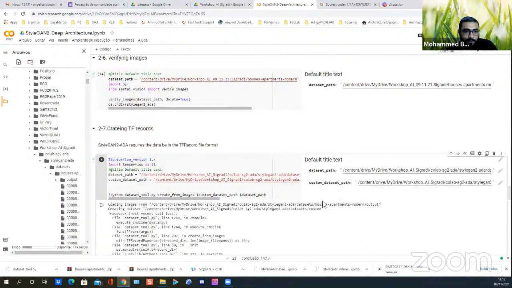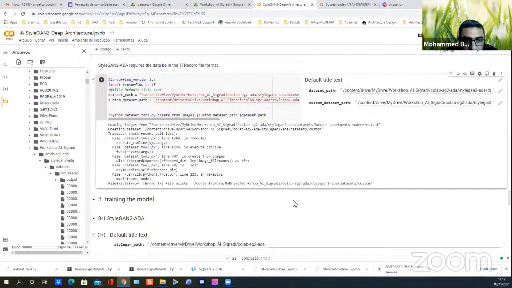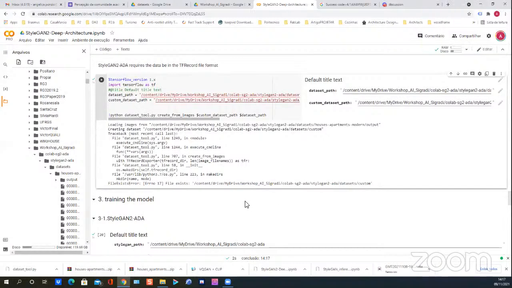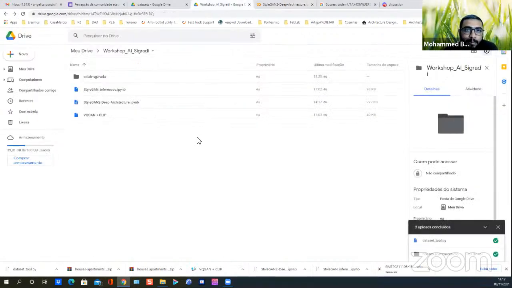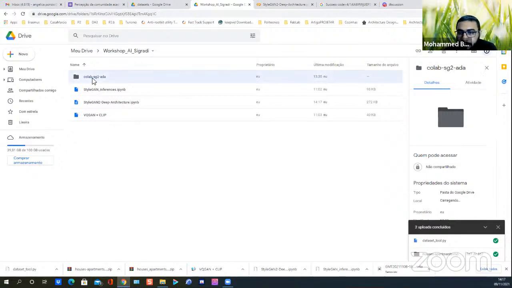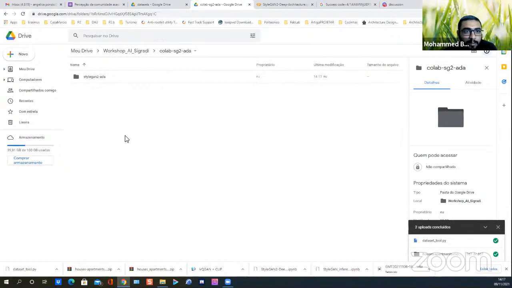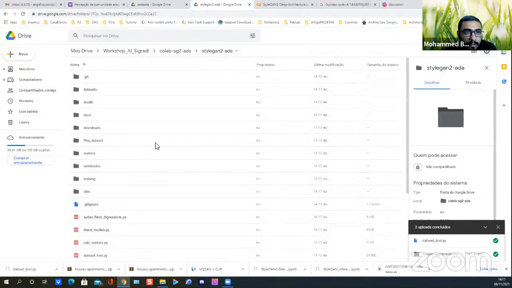Let's see if it is working. What is it? File exists. StyleGAN datasets custom. So go to Google Drive, Colab SG2 ADA, and the other folder, datasets and custom.